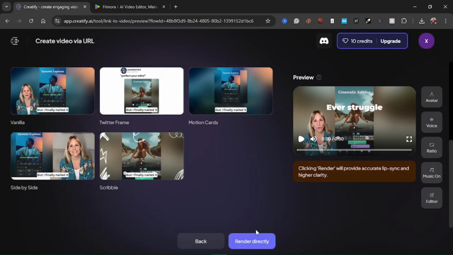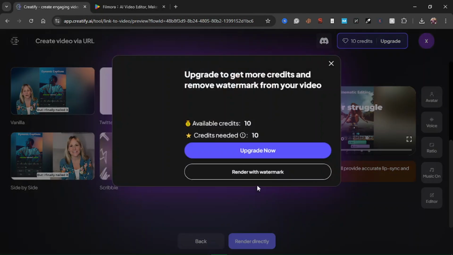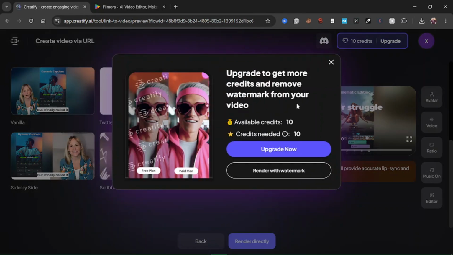So just click on render directly, and the good thing about this is it doesn't take extremely long for these videos to generate. It gives you 10 credits, and it needs 10 credits to generate a video like this, which means you have access to generate just one video with your free account, and if you like the tool, you can go for it.